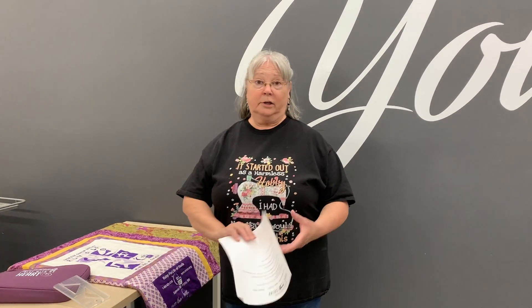We do have a little bit of new stuff to talk about in terms of how classes are going to go, but it will be our traditional agenda, which includes show and share, problem solving, a product or technique discussion, club projects to show off — and I brought one of mine today — and then the ruler of the month, which will be shared with us by Cheryl May.